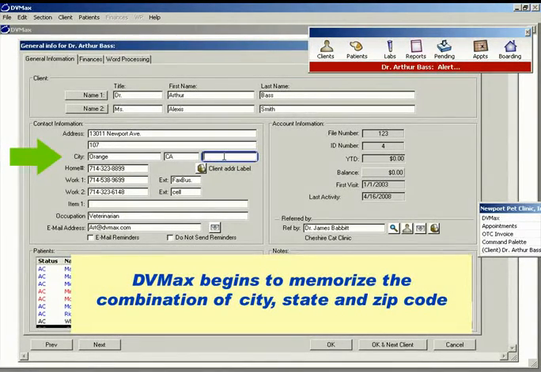That means that if DVMax has already memorized the combination of this city, state, and zip code, we can simply enter in the zip code when we hit the city field, and by simply clicking the tab button, DVMax will complete the rest of those fields since it has already memorized that that zip code is associated with this city and this state. This is very useful after you've entered a series of clients and DVMax has memorized numerous zip code, city, and state combinations.